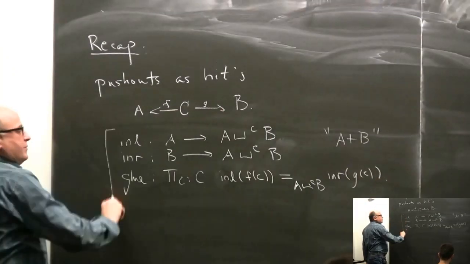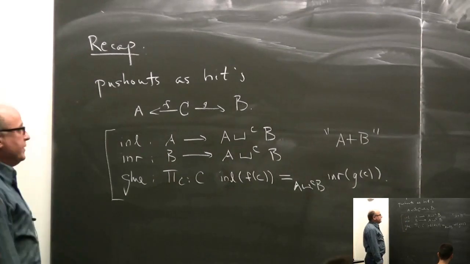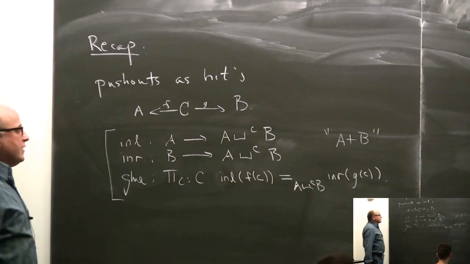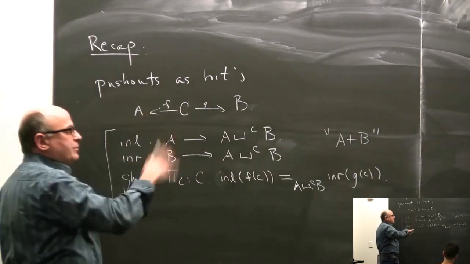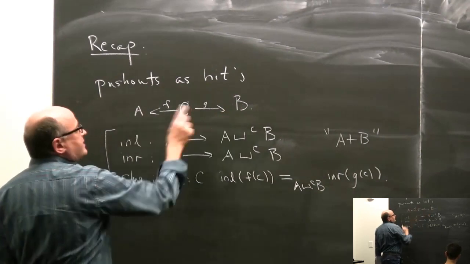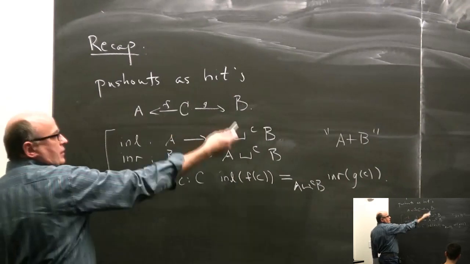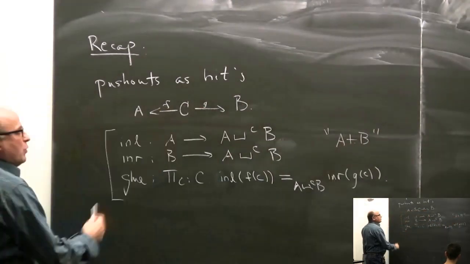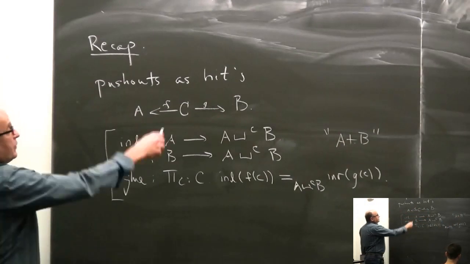and we consider that to be a higher inductive definition. So remember, that's what we did. And I was pointing out the analogy with the construction that you do in sets, where if this were ordinary blackboard mathematics and these were just plain sets, then we would just define the pushout as a quotient of the sum, and that's kind of what we're doing here. In fact, that's going to lead to the next point, which is how we get to quotients. So we can do that.